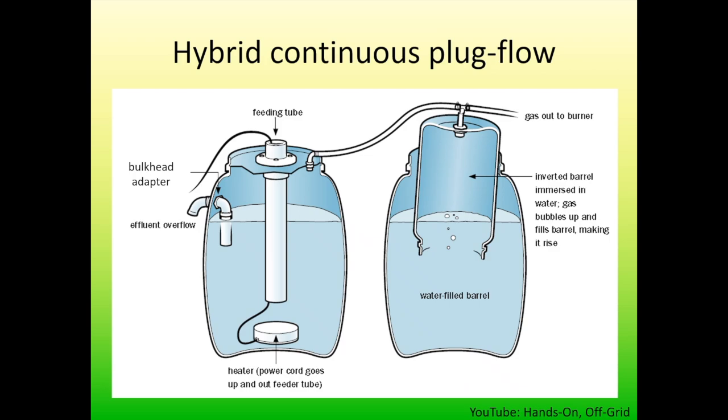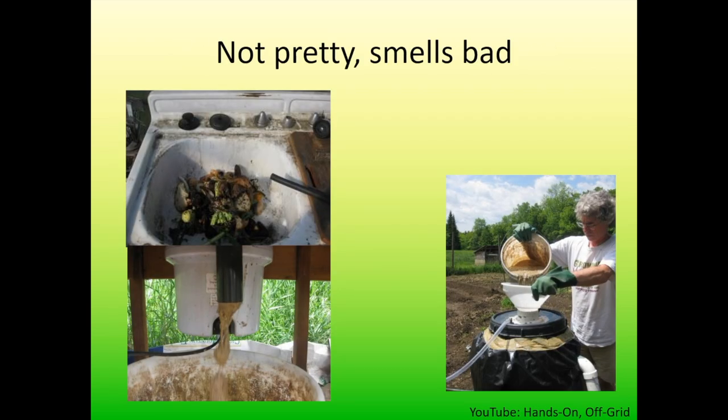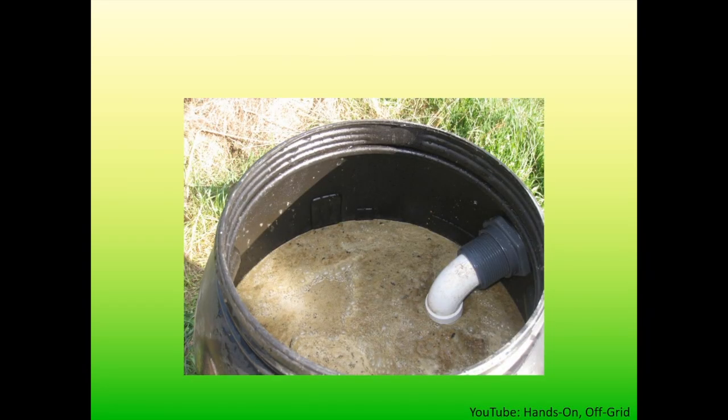Here's the business side of things. It's not pretty and it smells bad. Finer material will react better, so I used a food grinder attached to an outdoor sink, which provides a pretty nice slurry when mixed with water. The digester vessel contains mostly water. In addition to the feedstock moisture content, you'll also add quite a lot more water. Be sure to leave some space in the barrel to allow for material expansion.